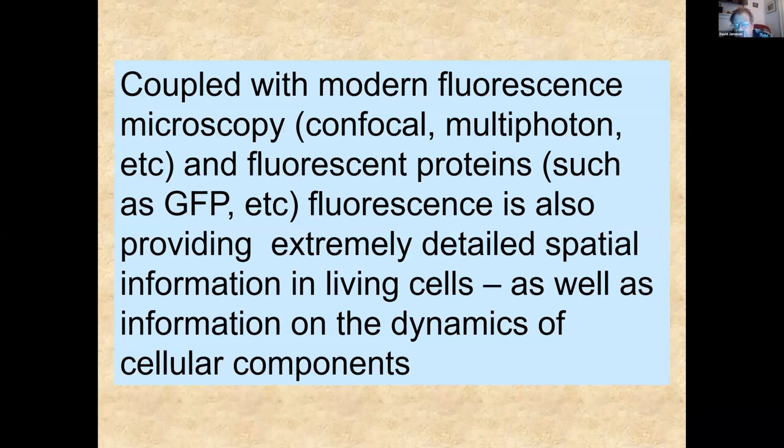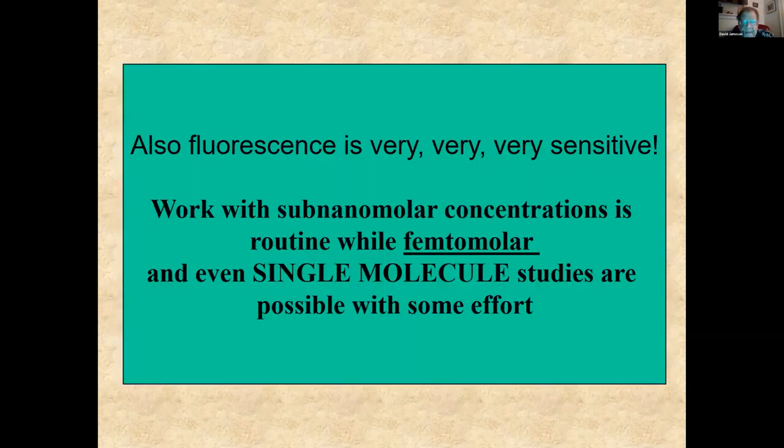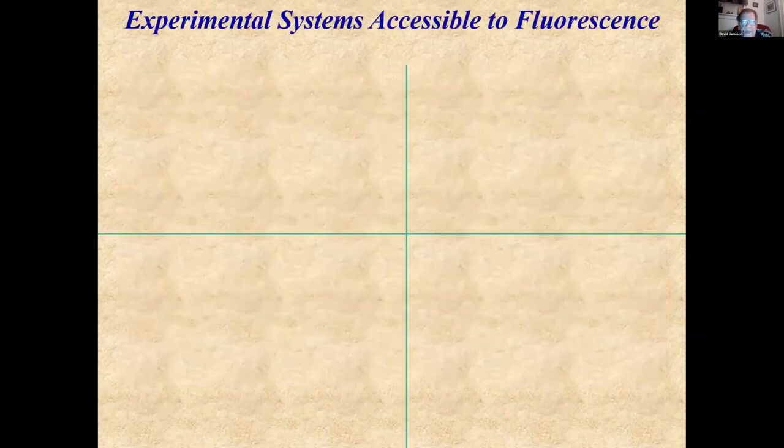Well, coupled with modern fluorescent microscopy, and you'll learn a lot about that, and fluorescent proteins like GFP, etc., fluorescence provides extremely detailed spatial information in living cells, as well as information on the dynamics of cellular components. It's also, as we know, very, very, very sensitive. Working with subnanomolar concentrations is routine, and even single molecule studies are possible with some effort now.